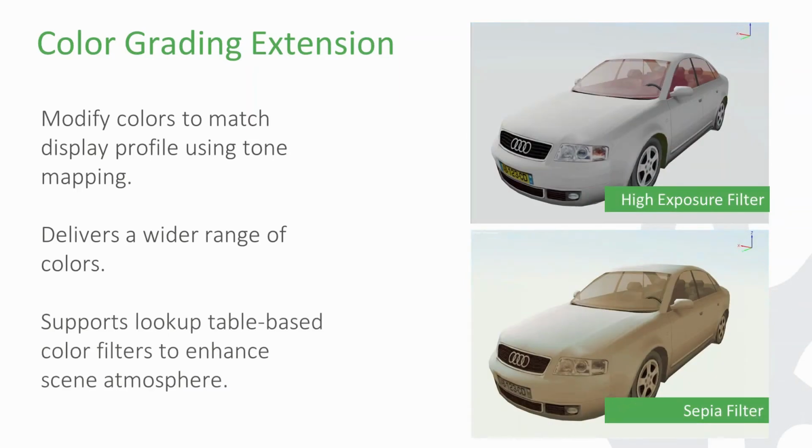The color grading extension also supports lookup table-based color filters. Basically, that's a rather advanced technique. You're going to need an artist for that and somebody who's aware of how color grading works. It's not super user-friendly. The color grading extension does include a series of preset lookup tables. So for example, to apply a sepia filter or a high exposure filter, those are already included in the application. You can also create your own custom lookup table, but for that you need to go through a rather involved process using software such as Photoshop, and it's really an advanced feature for artists.